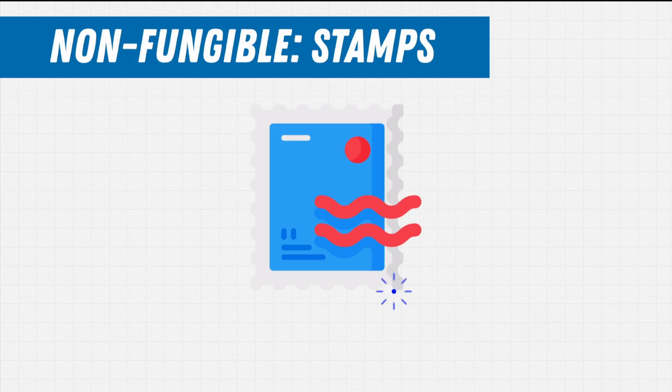Have you ever met a stamp collector? Well, a stamp made in the 1960s is not equal to a stamp made today. And the same is true for a plane ticket. If we got a business class plane ticket, the aisle versus the window seat, they can't be traded like for like, because at the end of the day, it's the person himself who determines, oh, I'd rather have the aisle, so I'm willing to pay more for it, right? So there are nuances here that determine non-fungibleness.